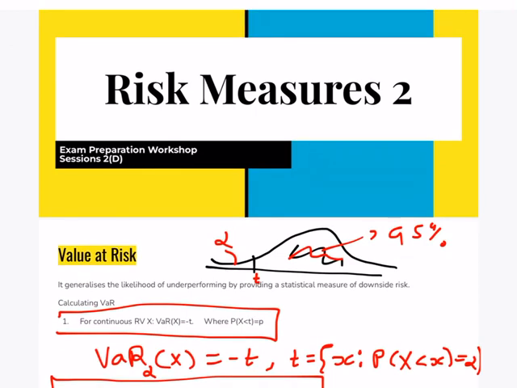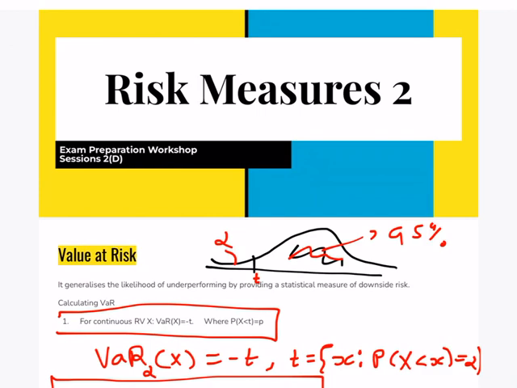So VaR is the value, negative t. We multiply that value by negative because we expect it to be in the losses. So when you find your VaR, it will be a positive value because it explains losses. You don't want to write your answer as negative something, so you multiply that negative number, which is your loss, by negative, making it positive. When you answer your question, you would say we are 95% confident, or we have a certain level of confidence, that our losses would not exceed this amount of money.